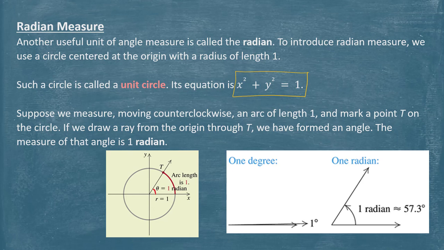So if we had to compare what 1 degree is in comparison to 1 radian, 1 degree, as you can see right here, that's significantly small, right? It's almost like it's the same 2 rays on top of each other, just with a little bit of space in between to create that angle. Whereas 1 radian actually is a fairly large amount. As you can see here, it's approximately equal to 57.3 degrees. So again, just to give you an idea of what a radian is, where it comes from, that is essentially the way that we would do it.